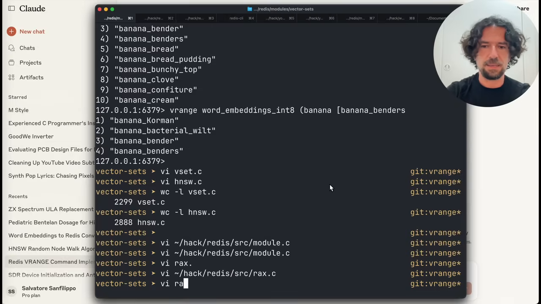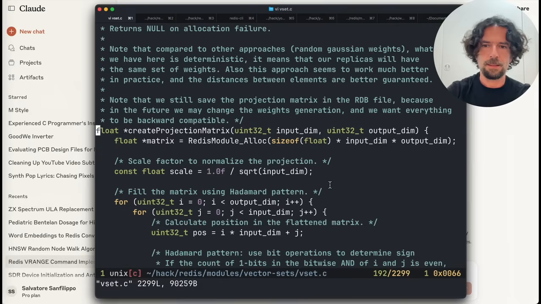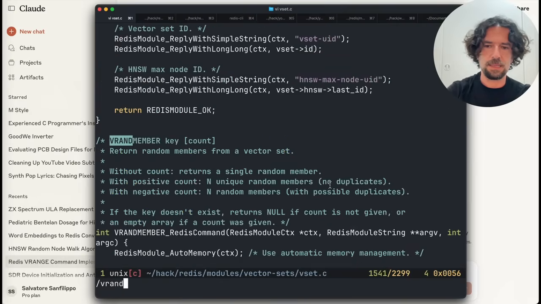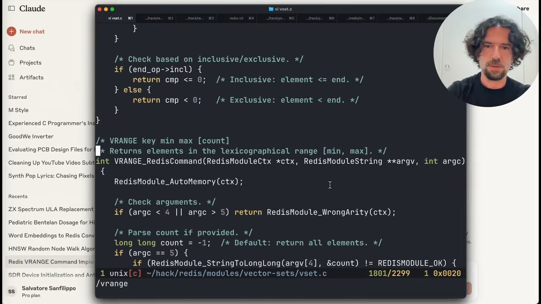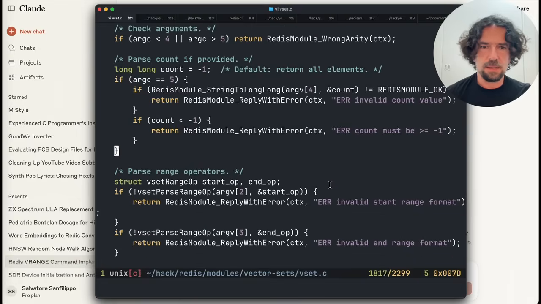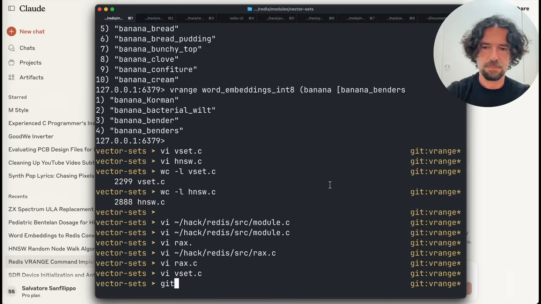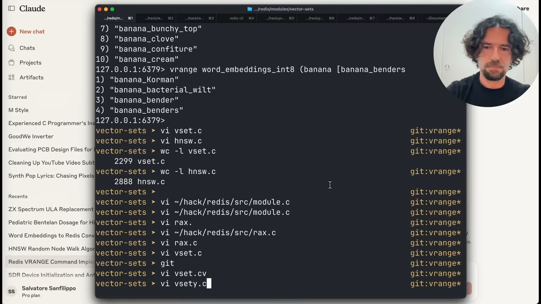So finally I copied it here. VRANGE. Yes, it looks okay. Error count must be... nah, that's, for example, let's fix this a bit directly here.